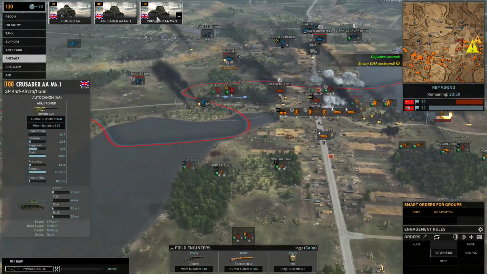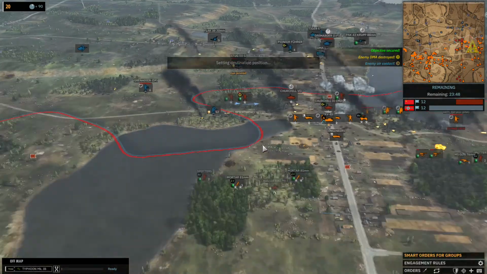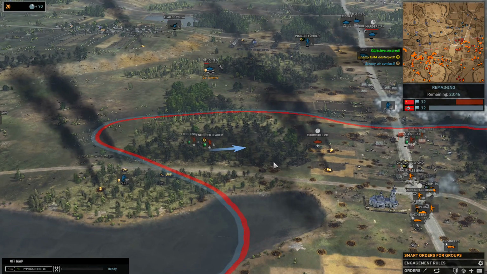Okay, this upvetted Crusader will do a lot more for that AA than the Humbers will.